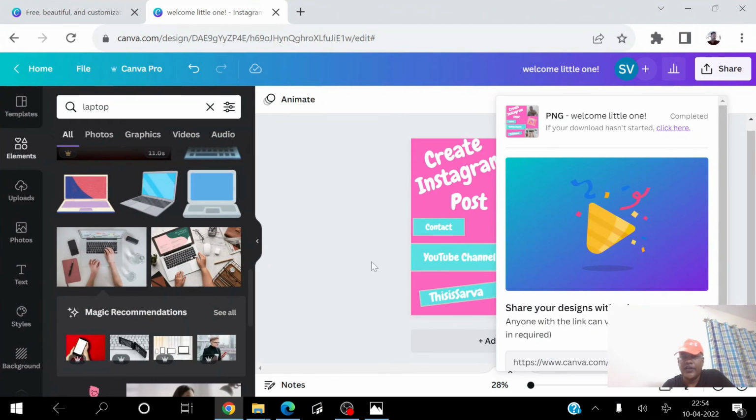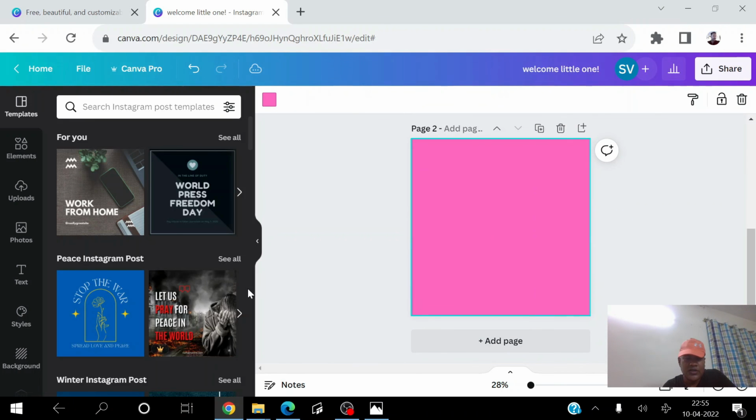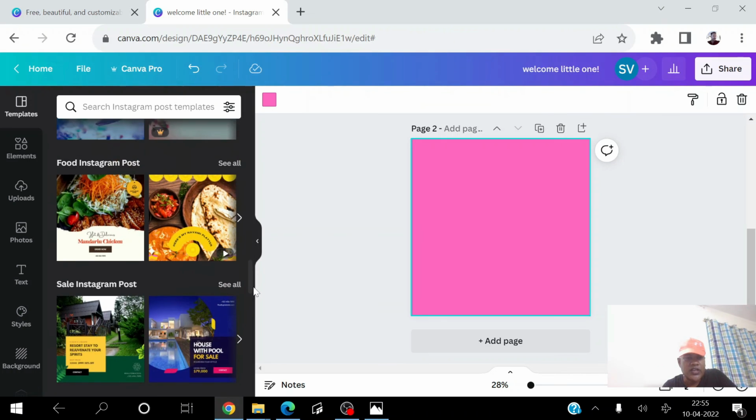As I mentioned earlier, you can go to the templates and choose anything you want. You have to simply add your page and check what is there in the samples. You can choose any of them.